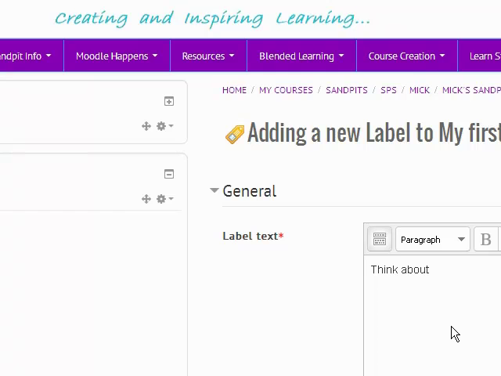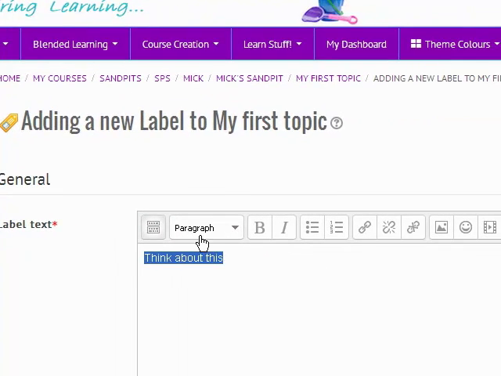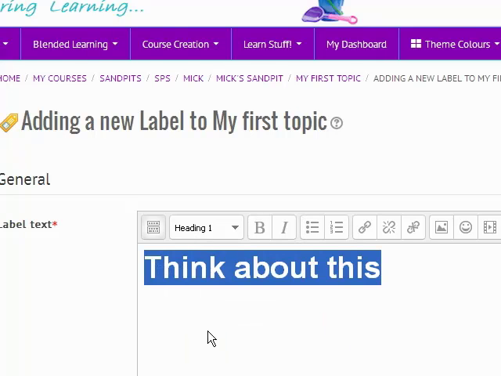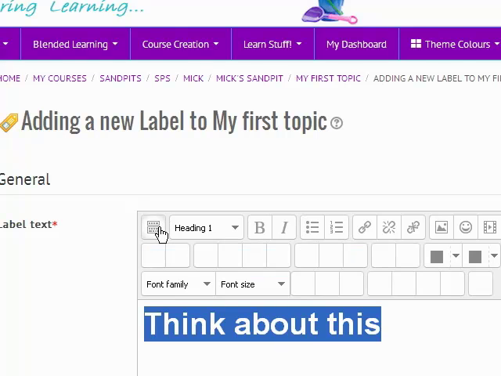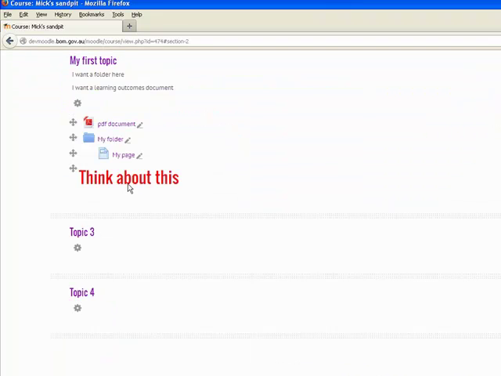So let's just put in my label, and I'll format the text to make it heading 1. And let's change the color, for example. Save and return to my course. And now you see the label appears on the page, whereas the web page itself appears as a link.